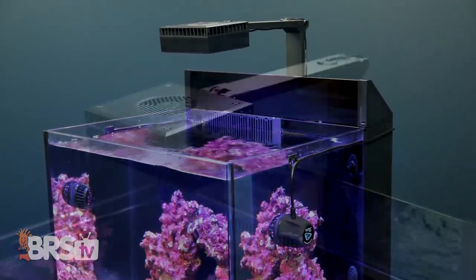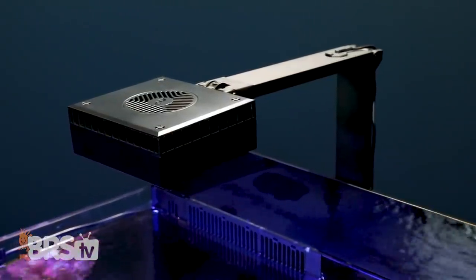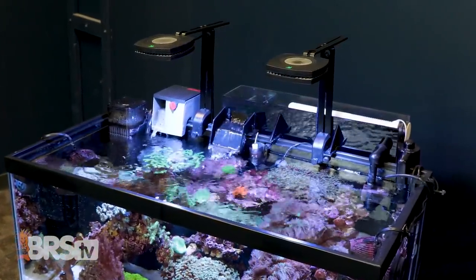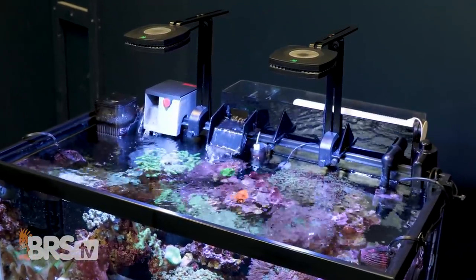So built into that cost, you could just knock that off of building your own tank and piecing together your own equipment. But two of the little Primes here, a couple hundred bucks apiece, more than enough to provide ample light for this entire tank. One of the cool things about the Primes, for me, is that if you want to go to advanced corals or go beyond where we're at now, you can just add a third one. Add more, right? Yeah. So that works.